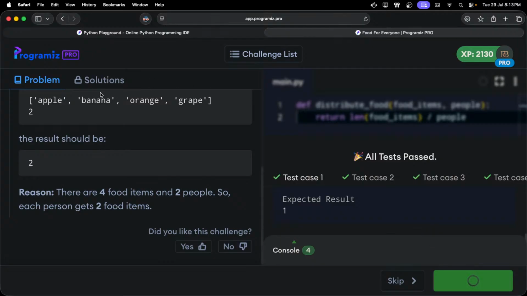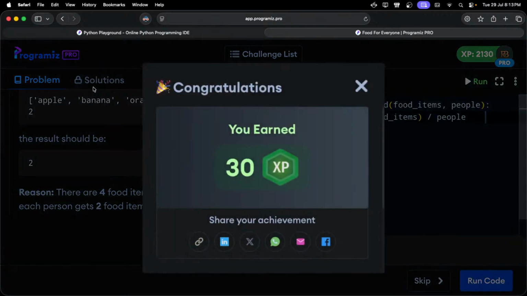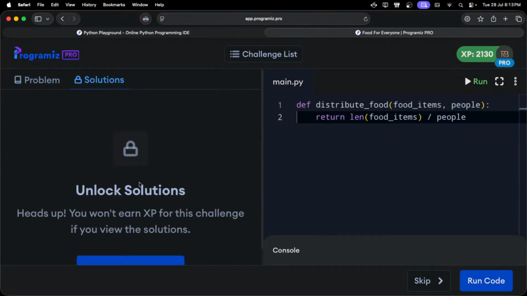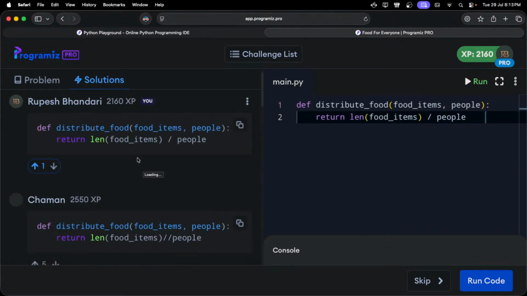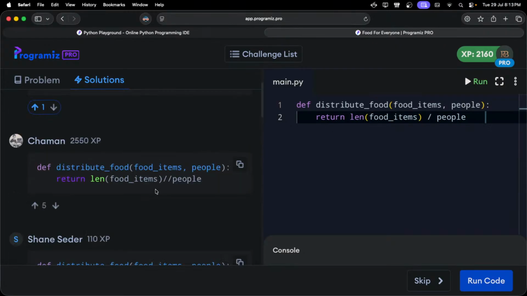So let's see our solution as well. It has to be something similar, right? Some people might have done count if they are very beginner. I like this solution. Why is that? Because it's using a floor division.